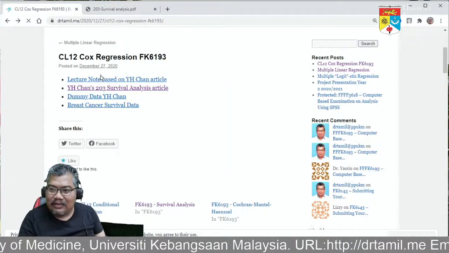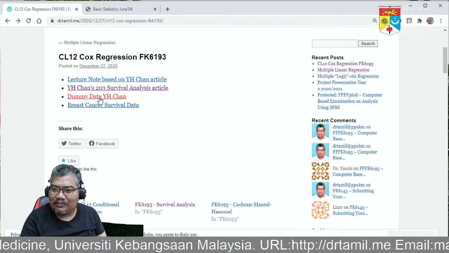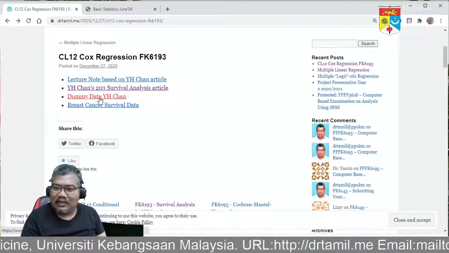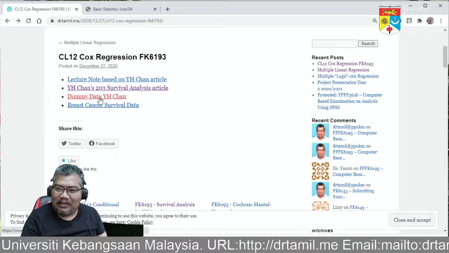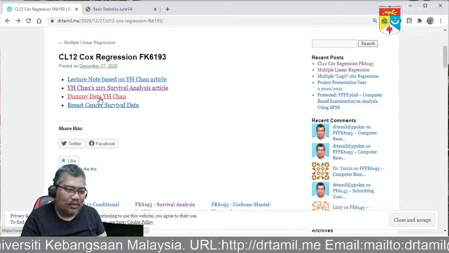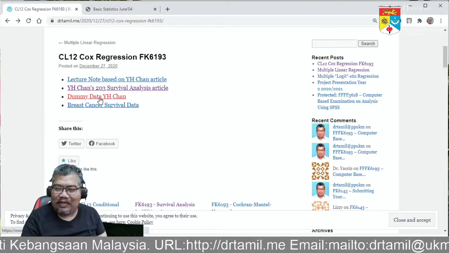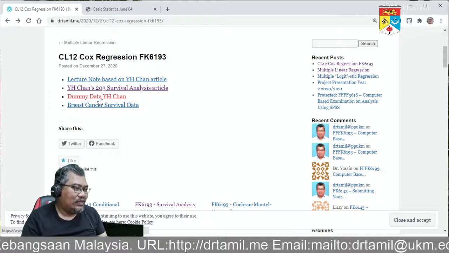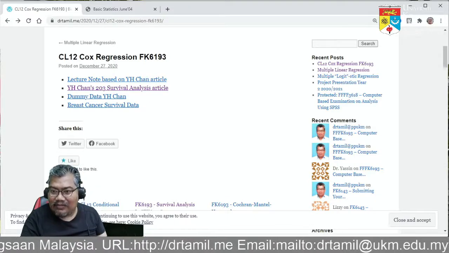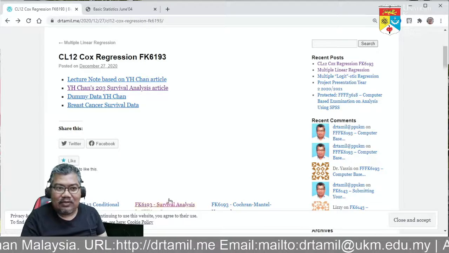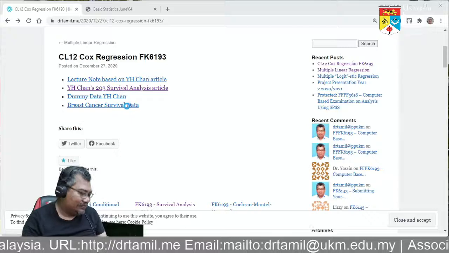Okay. So you can see here we have a dummy data. I'm going to click on the dummy data. I am going to demonstrate the Kaplan-Meier analysis, how we do this using SPSS. This is what you all asked last week, how to do this analysis. As you can see down there, the data is already there. I'm going to click on the data, and it's going to open up SPSS.